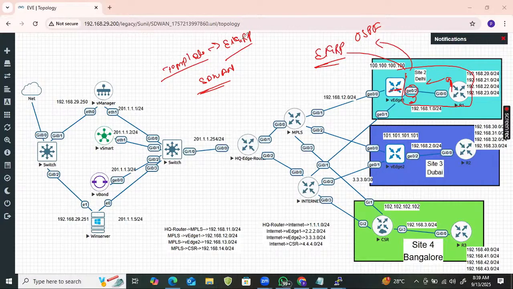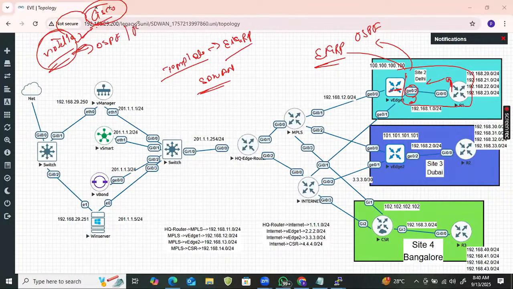Why? Because, tell me one thing, Viptela, it's the vendor, right? It is a different vendor, and later Cisco took over this company. So when Viptela designed all these things, they designed only standard protocols, IEEE standard protocols, OSPF and BGP.